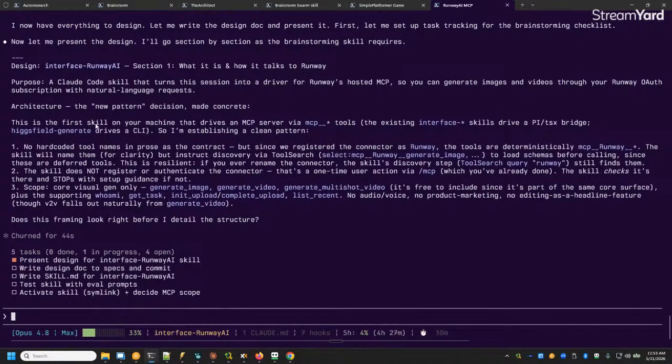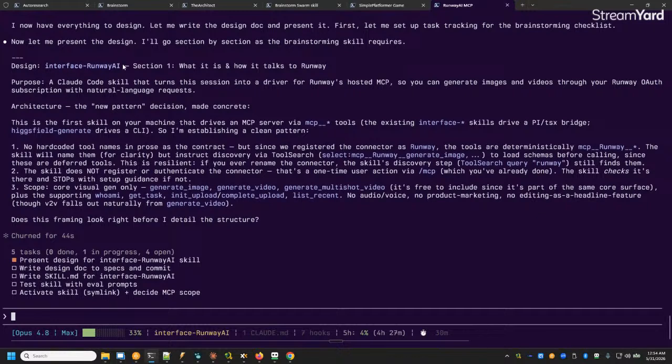Interface runway, a Claude Code skill. Now, again, if you're using an agent for an MCP server, you do not need an interface skill, unless you want an agent to drive the MCP server itself, as opposed to you doing it. So what does that mean? It means if I wanted to integrate this as part of my 5-stage pipelines, and the simple platformer game, I would say launch this interface runway skill.